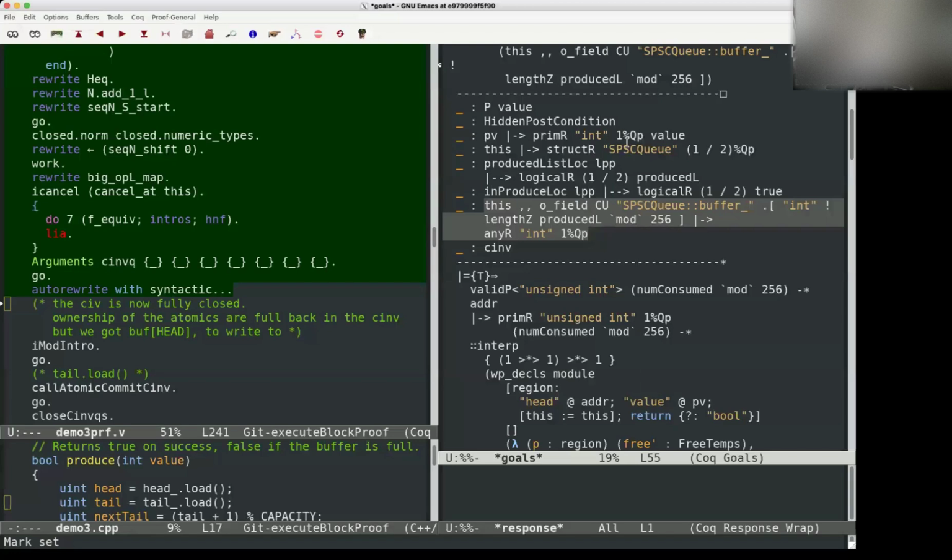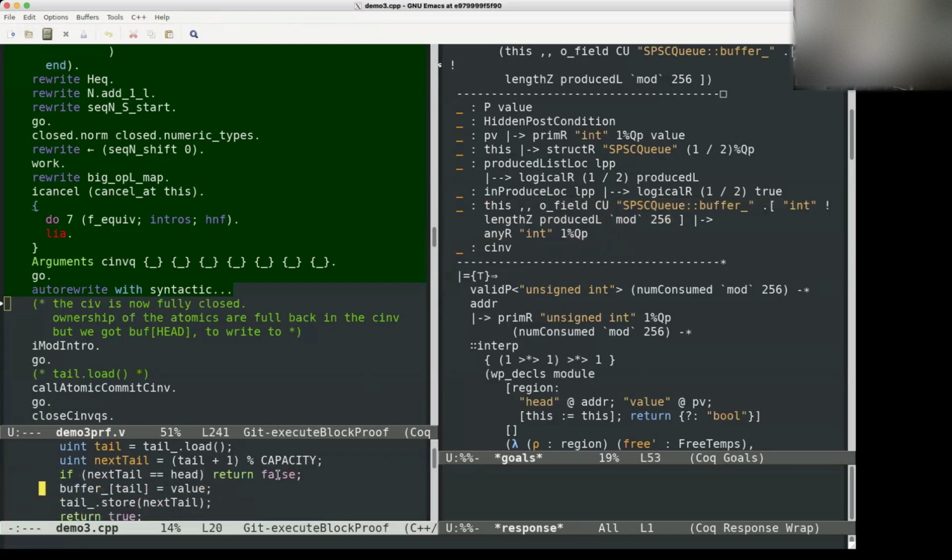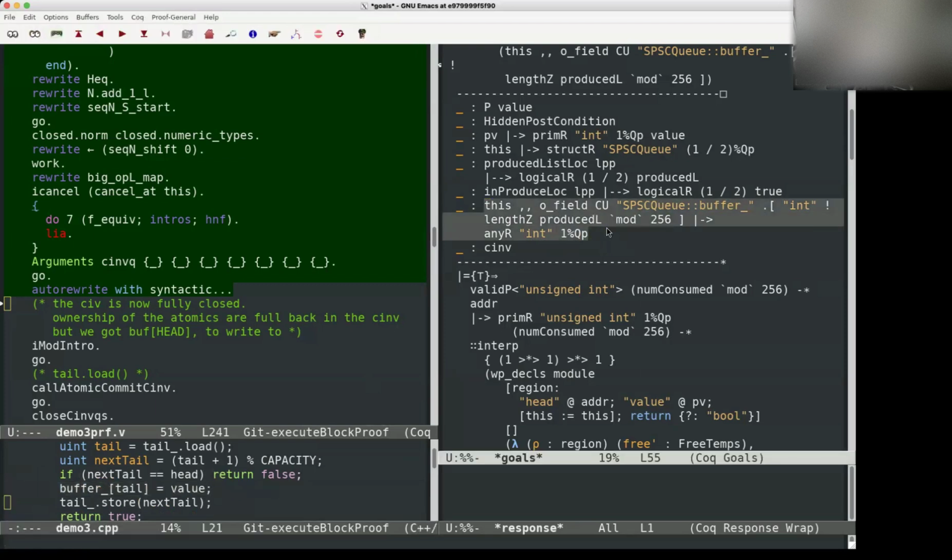the invariant. We have lost ownership of all the atomic cells, but we get to keep the ownership of the cell, and this is crucial because we will write to this cell at this point. And so the precondition of that write is now there. And now we have half ownership that in produce is true. The other half went back to the invariant. It was existentially quantified, so the automation will automatically choose the existential quantification to true. And the other half we get to keep. So we know that we are in produce.